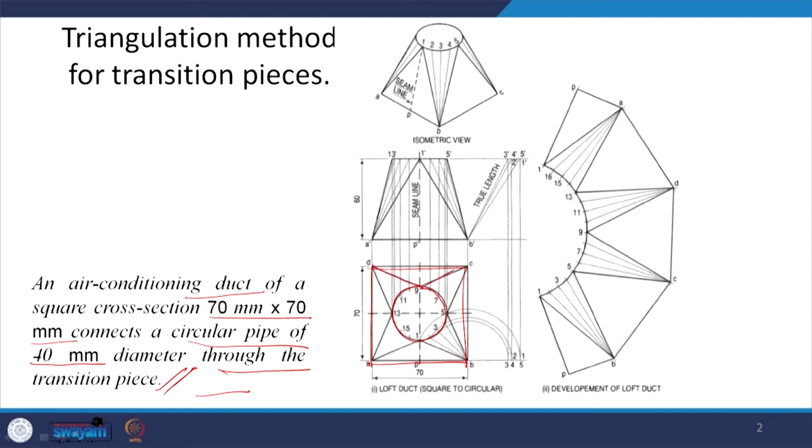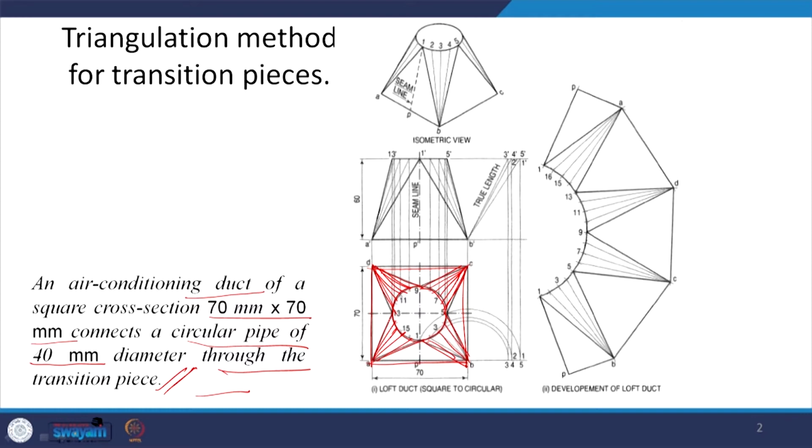We will actually have 4 triangular pieces which will be joining like this, and in between we will have these conical pieces which are going to be drawn here. Now, this triangulation method is actually a combination of the radial line method, which we have seen earlier, where we are doing it for cones and different polygonal pyramids together using the radial line method.